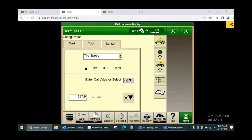In the early years, what they wanted us to do, we used to mark out a 400-foot course, unfold the machine, run that about 5 times, and then take the average of that, and we use that as our wheel inch. In your owner's manual, there will be a base wheel inch, and you want to make sure that you at least start there. The key is how much air you're running in that tire itself, and everybody's going to be different. You want to make sure when you are calibrating that wheel inch that you've got the cart half full, so halfway between full and empty. That's going to affect the amount of squash on the tire itself and kind of hit that happy mean.